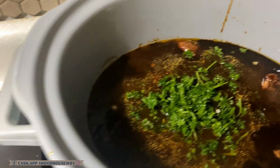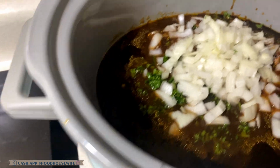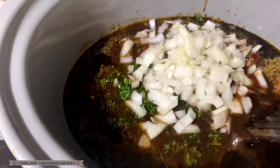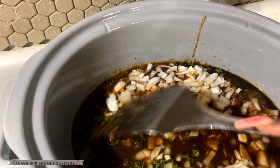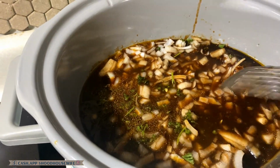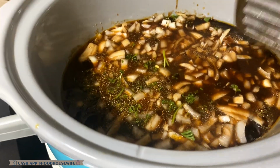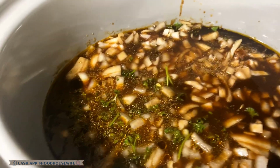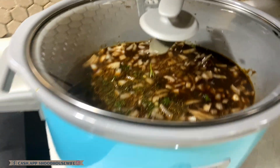I added my fresh cilantro to the crock pot and threw my onions in there. You want to get it mixed in a little bit. You don't have to do too much with that, because once it starts going, all that stuff is going to mesh together and do what it's got to do. Go ahead and cover that. We're going to leave our crock pot covered for about 6 hours. Don't take the top off. Leave the top there and let it cook, okay?